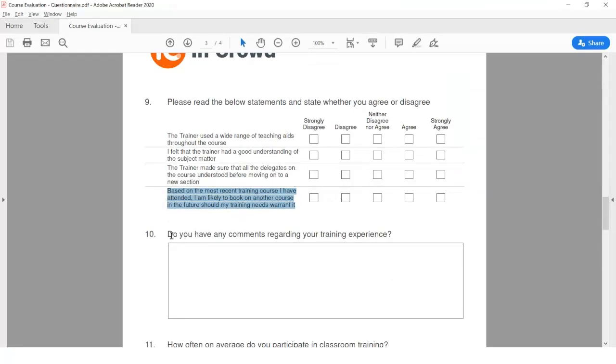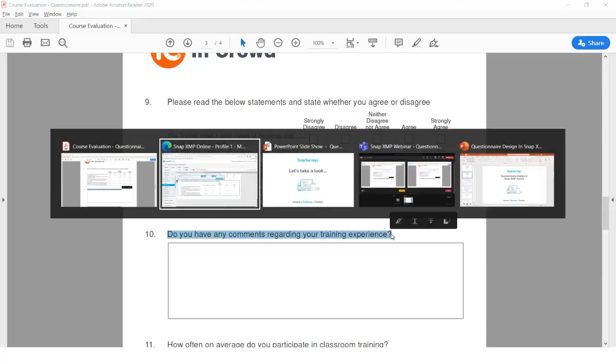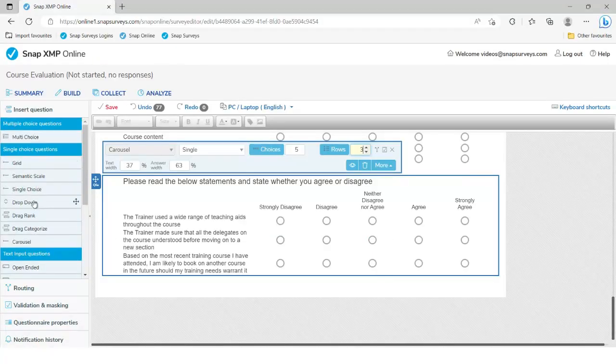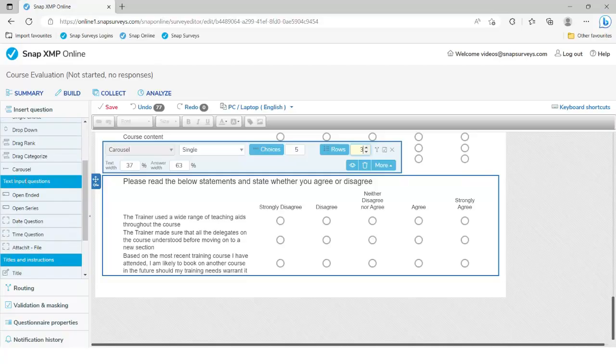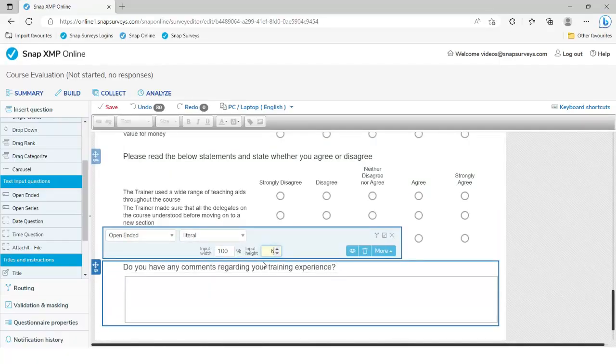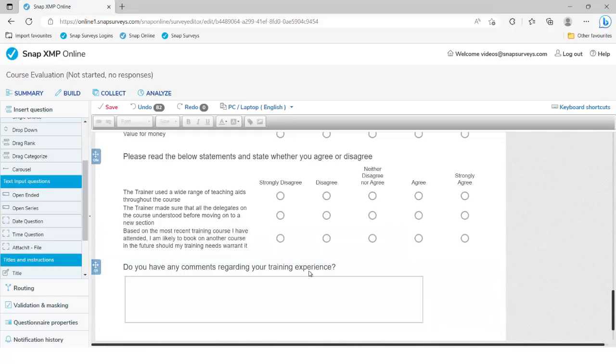Okay, we've got a general comment question. So again, we're looking at the different response types. So we're in the text input one, so we've got open-ended. And with it being a general comment question, we're probably expecting a fair bit of data coming back. So maybe make the box a bit bigger, perhaps from a formatting point of view, make it a bit thinner, might look a bit nicer.